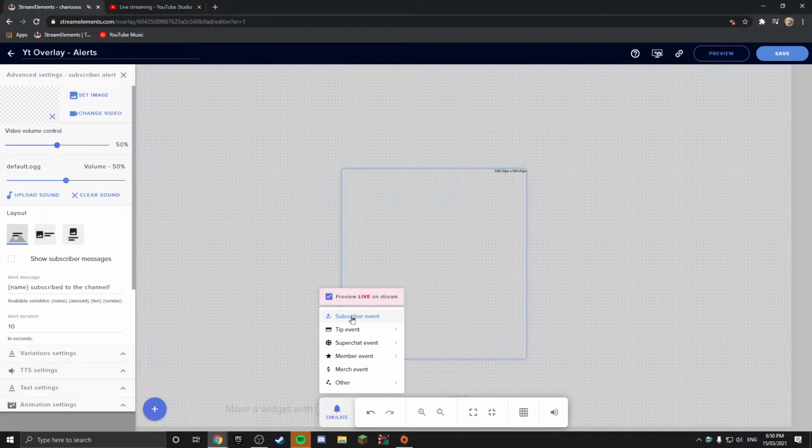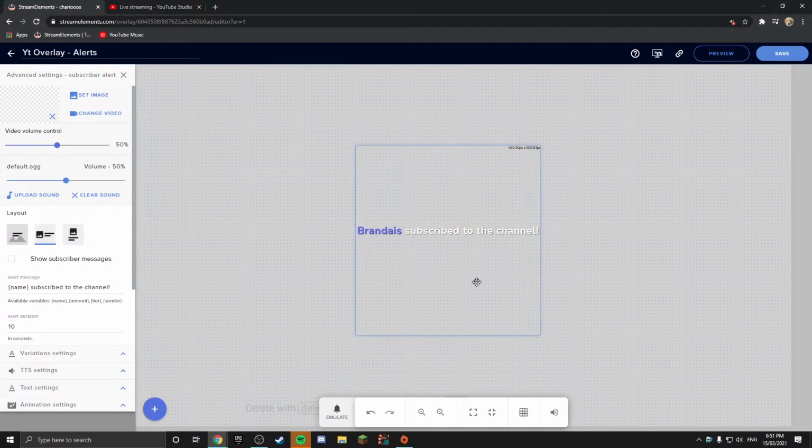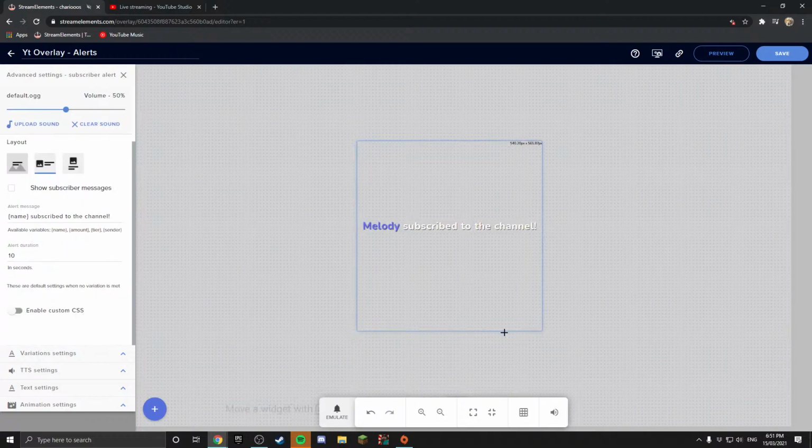Now you can see when we emulate a follower alert, well, nothing actually happens because you have to save it first. Let's save it. There we go. It's saved. Now when we emulate a follower alert, hey, look at that. We got a follower alert right up in the corner. Looks perfect. Look at this. We're on our way. Now let's say you want to change the follower alert to a different animation that you've got set on your desktop.